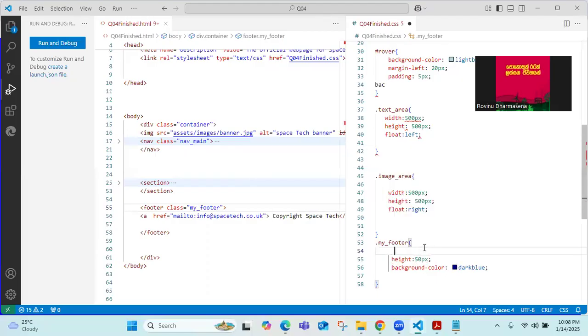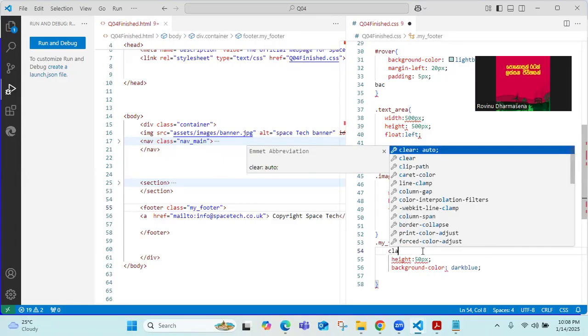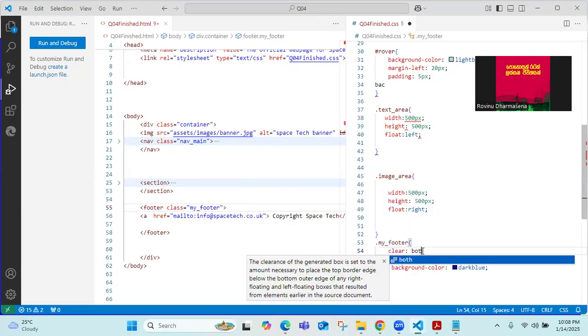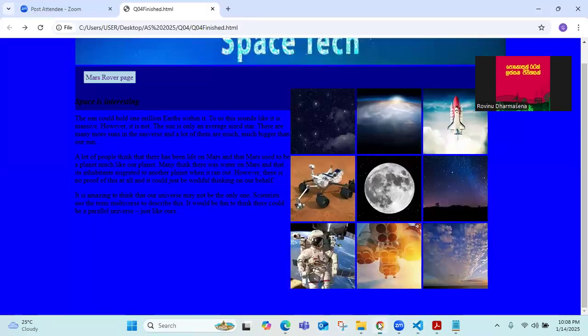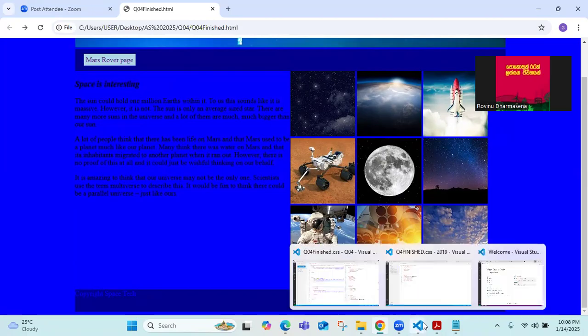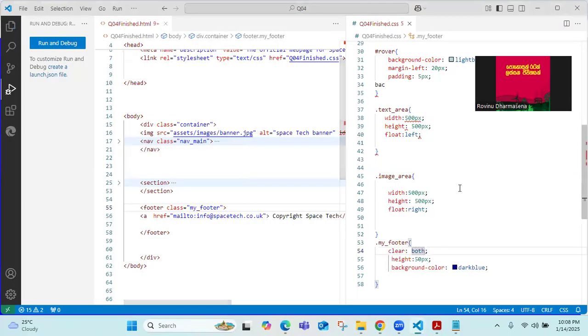You have used right and left for the images and text: text you put left, image you put right. Then when you come to here, you have to say clear both. Now it should work. We'll see. Yes. Okay. Now it is a little okay. Be careful, so don't forget this part.